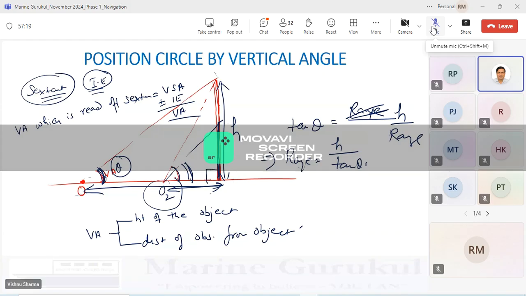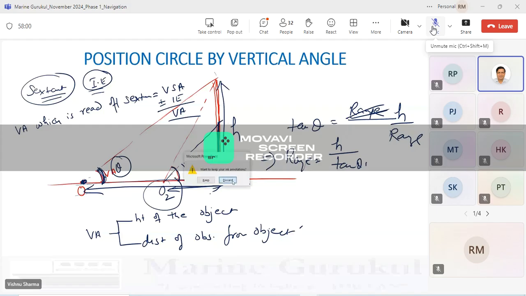Here I have to use the tan theta formula. Now we don't usually use the tan theta formula in our chart work. Why do we not use it? I think this angle must be 90 degrees because trigonometric ratios, sine, cosine, tangent, are applicable in right-angle triangles only. Now, for this angle to be 90, the observer should be right at the base, at the same level as the base of this object. That means the observer should be at the sea level. But in reality, is the observer at the sea level? No. The observer is on the ship.